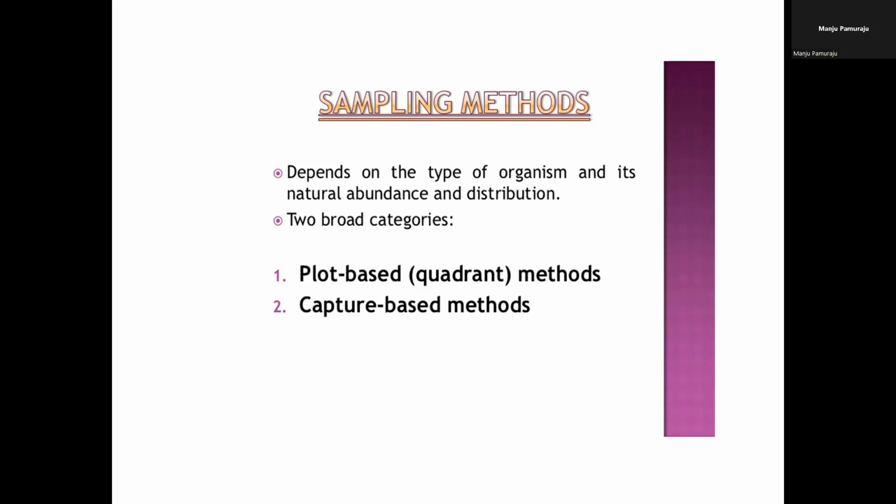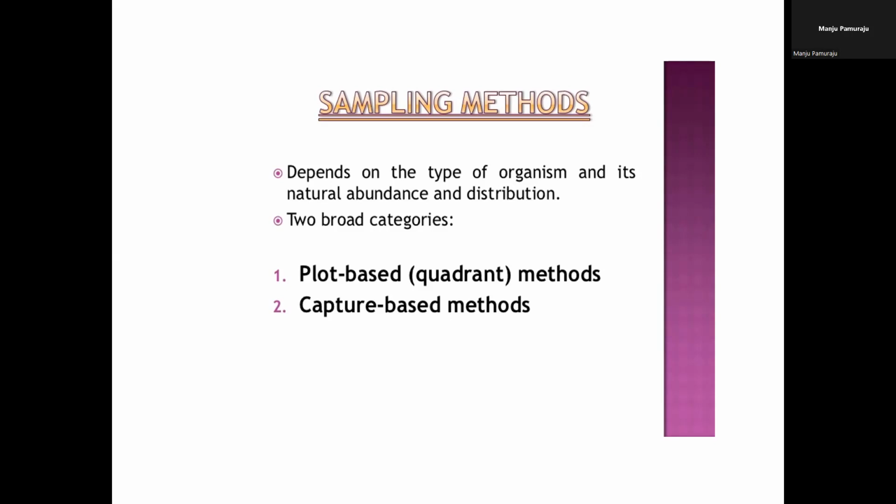In one particular area, a large area is divided into small quadrats. For example, 10 quadrats are taken and named quadrat A, quadrat B, or quadrat 1 to 10. In each quadrat we count species A, species B, and so on, taking it for each quadrat. How many of species A are present? This is a plot based method.